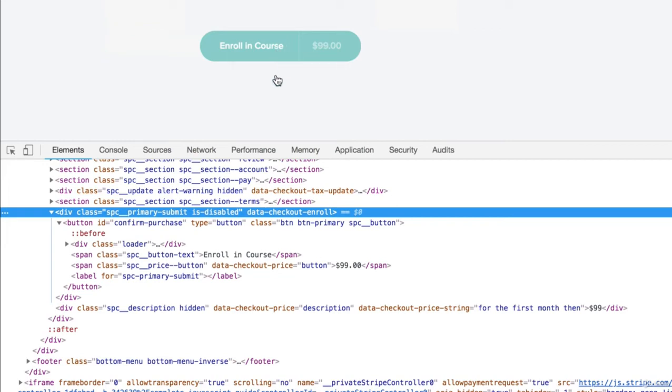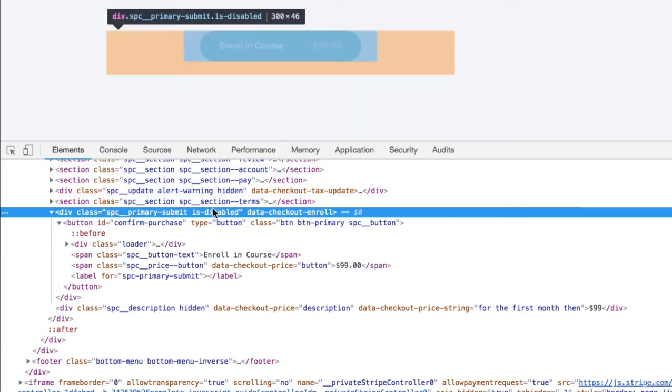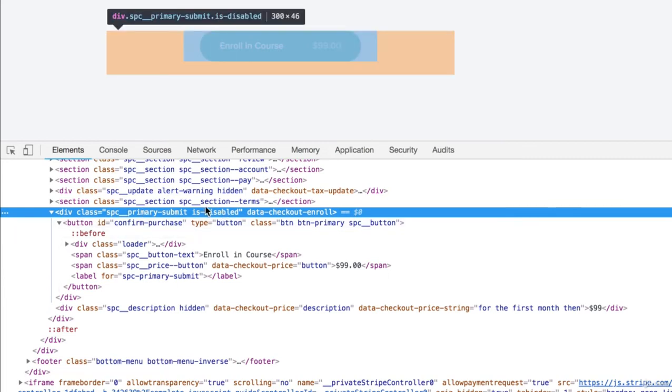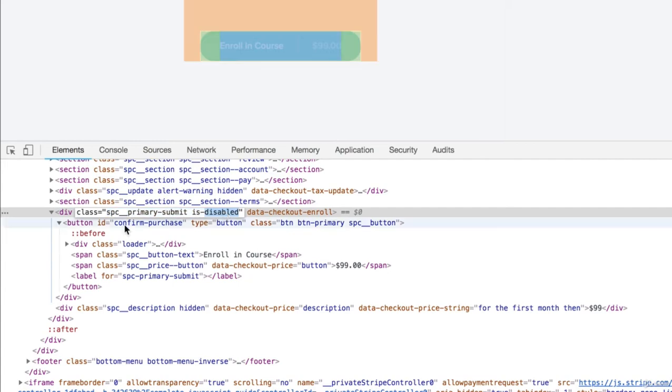So Selenium WebDriver's default is enabled function is not going to work here. That function only works when there's an attribute called disabled or something, or enabled. But since there's no separate attribute, only the class attribute has a value called is disabled, and this shows up when the button is disabled. So we have to find if the class has a value called is disabled, and if it exists, then we assume that the button is disabled. If this value is disabled doesn't exist in the class attribute, then the button is enabled.